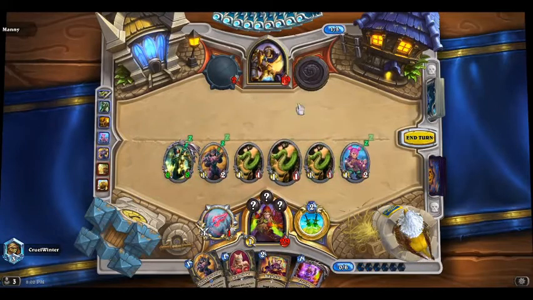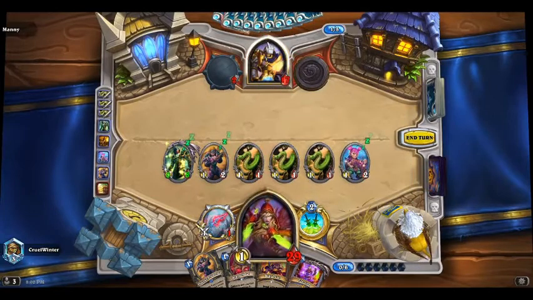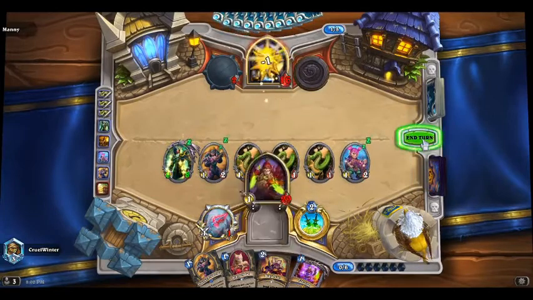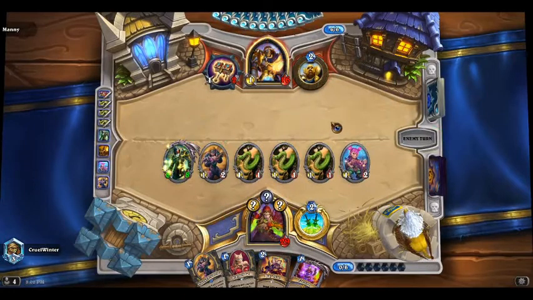I don't think we need to dagger up again. Kind of keep dagger where it is. Well, I guess we are going to dagger. I'm kind of thinking in retrospect, keep dagger up for if he activates the secret, because then we can just trade our face into it rather than our snakes without wasting mana.